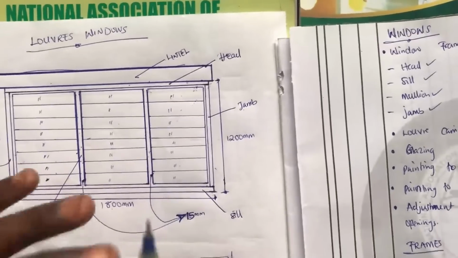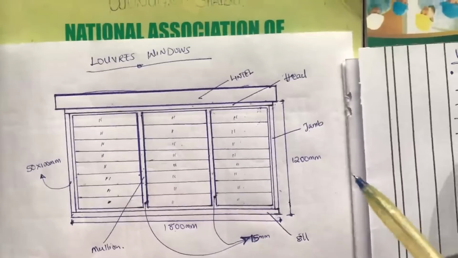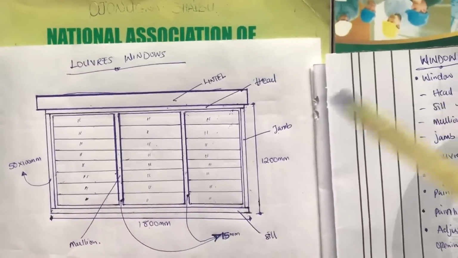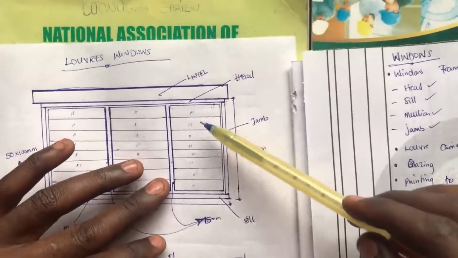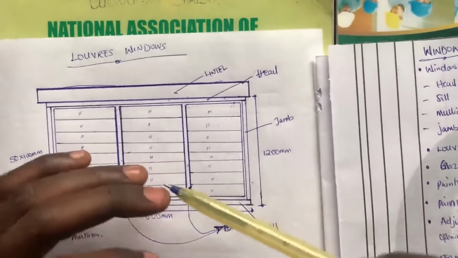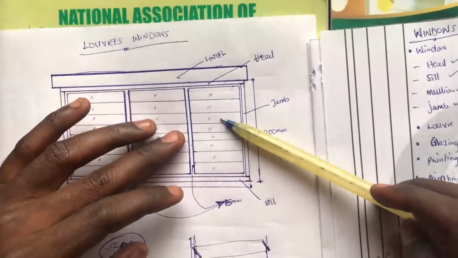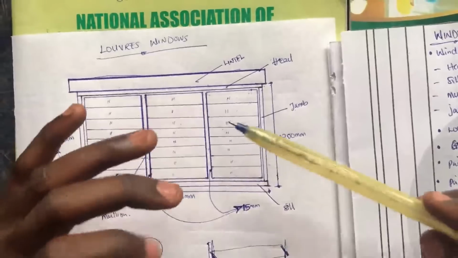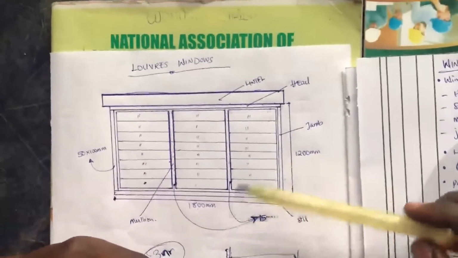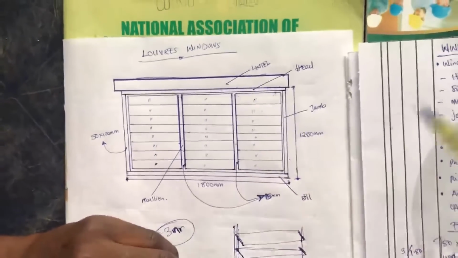So for louver carriers you don't need much stress. All you need to do is to describe, but while describing, always state the quantity or the number of glass that each louver carrier is to carry. Like for instance, in this case, we have 1, 2, 3, 4, 5, 6, 7, 8. We have 8 glasses. If you bring in a louver carrier that is meant for carrying 10 glasses, it is not going to fit into this particular window. Hence, you have to be considerate enough to know the number of glasses that the window is going to have, so that you can describe the kind of louver carrier that will be supplied for fixing of this window.